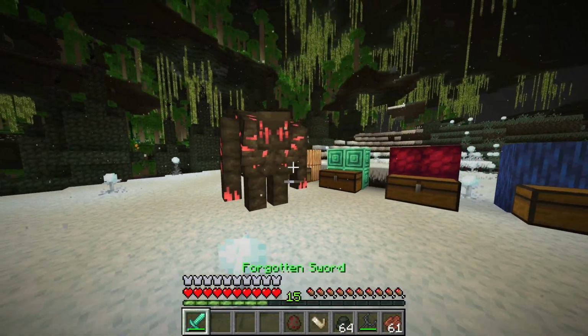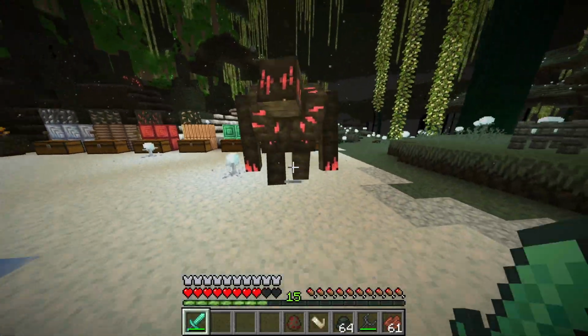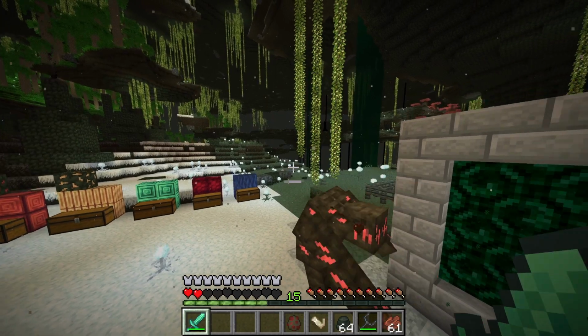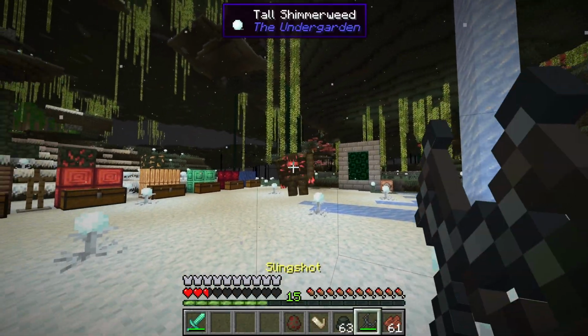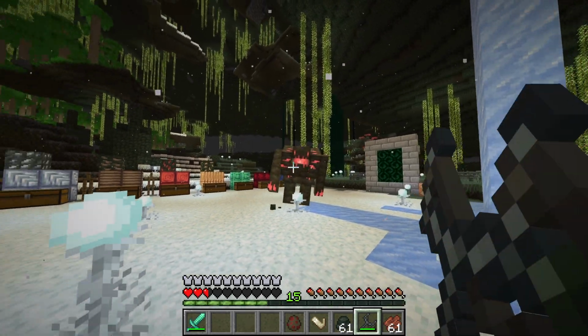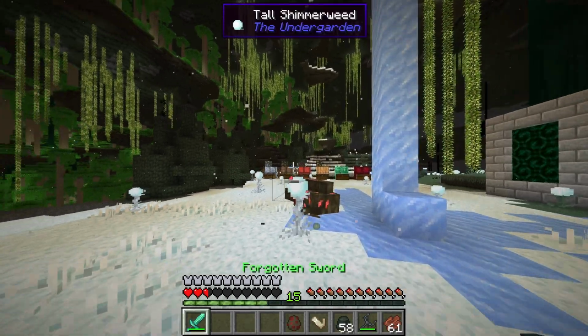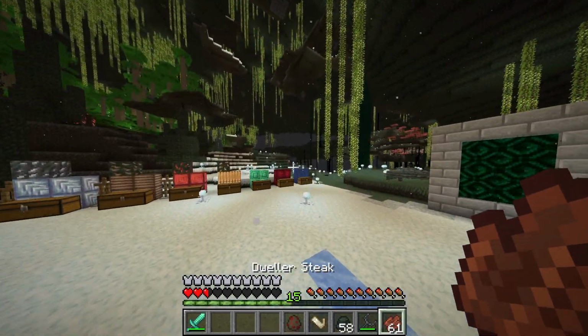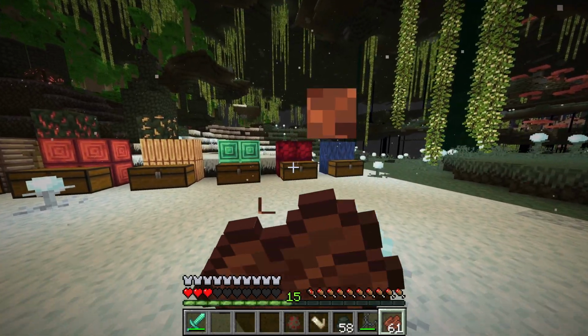Next up is the Rot Beast. This is that big guy over there, and he does quite a bit of damage. Oh, jeez. I would definitely recommend bringing a bow against these guys, or even a slingshot, as you can see, they're super powerful. I'd recommend putting protection on everything that you have.